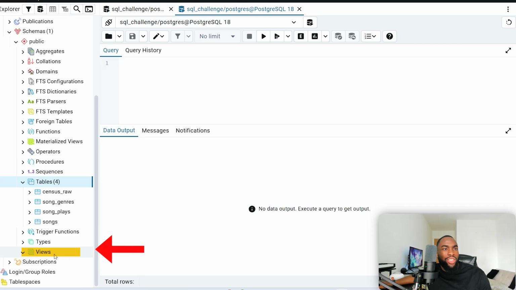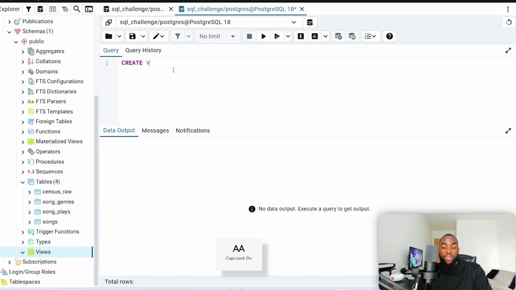First of all, you're going to see at the left of my panel, in the Object Explorer, I have no views. If I refresh that, you're going to see nothing's there. I'm just giving you a heads up, because we're now going to create a view. Now, I'm going to type create view. Let's call this v_playlist_log. And I'm going to type the word as.